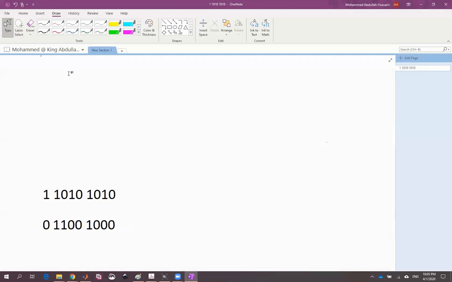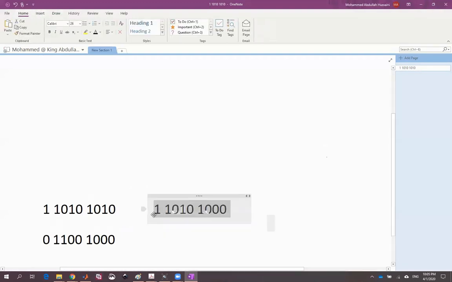If the receiver receives this data, then just by counting the number of ones, we can know that the number of ones here is 4. It's not 5. So it's even, it's not odd. So there was an error in the transmission.